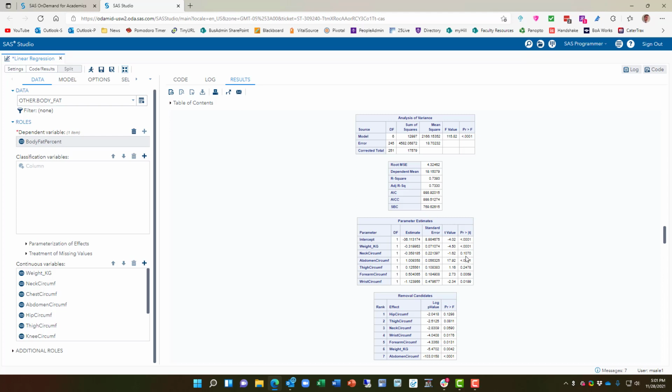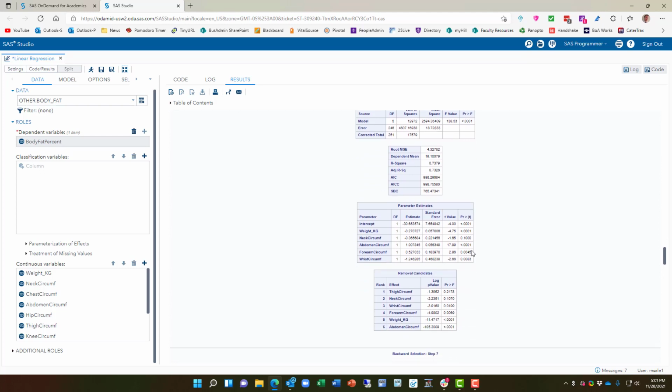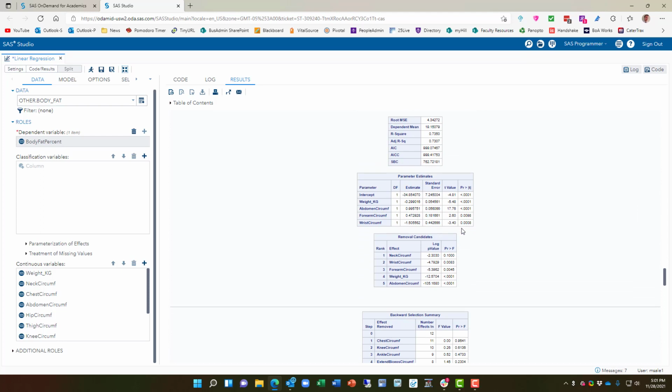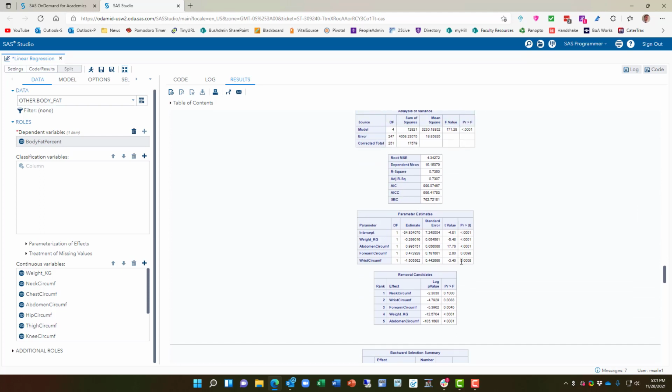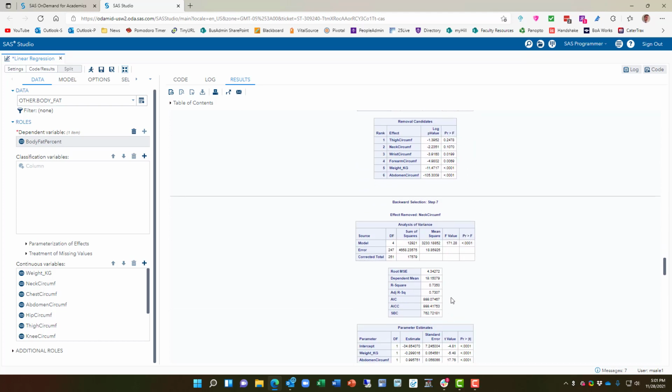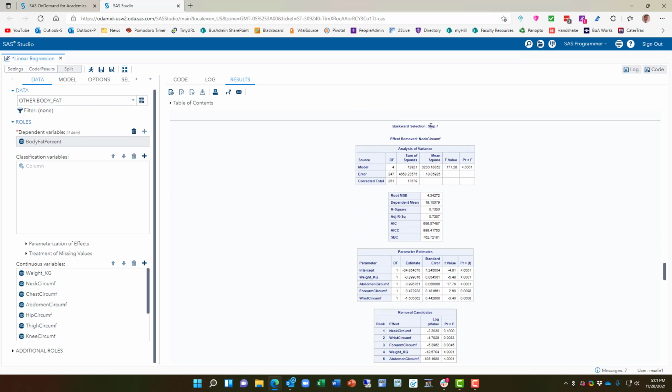So when we get rid of thigh, we expect the only one left we have to get rid of is neck. Okay, so I get rid of thigh, and now notice neck is still there. All right, so it looks like, yep, neck is going to be the last one, right? So we remove neck circumference, and we are able to stop. All right, so we're good. Now, that doesn't always happen so beautifully. Sometimes we remove one, and then the one that we think everything is going to be below 0.05, and removing that one effect made something else go above 0.05, so you have to be careful. So once we remove neck circumference at step 7, you notice all of our p-values are below 0.05.